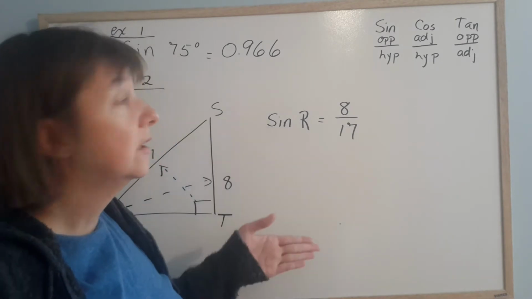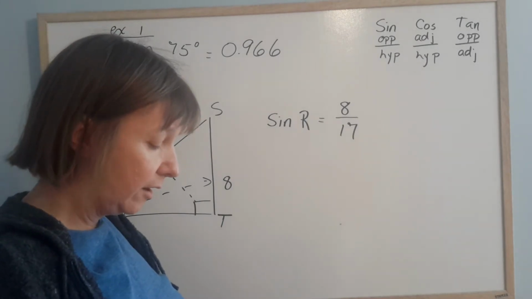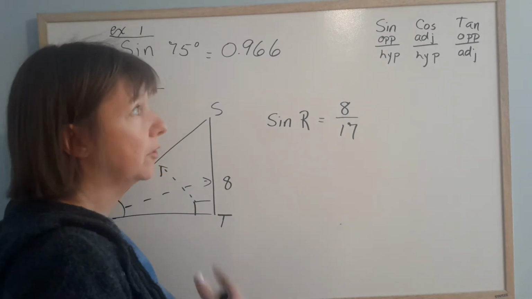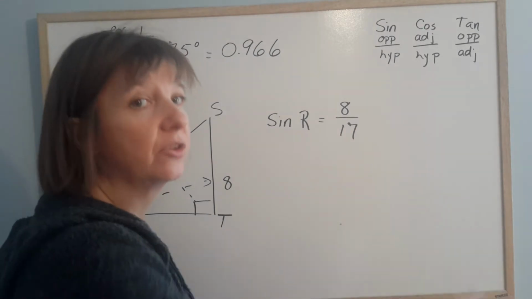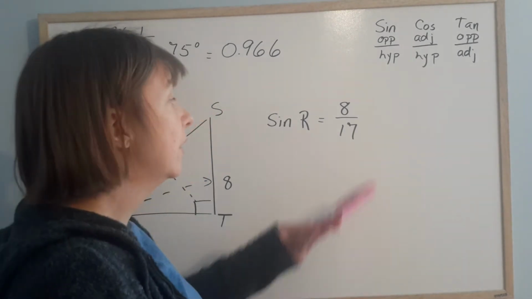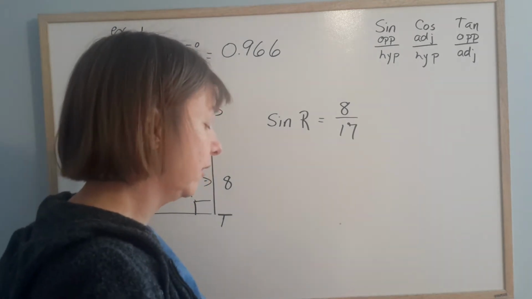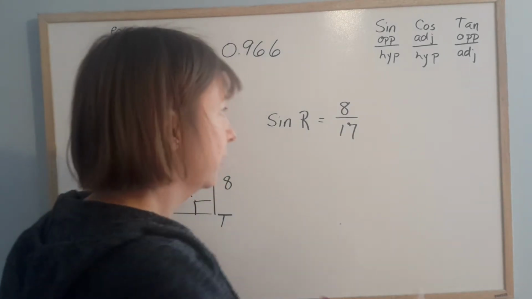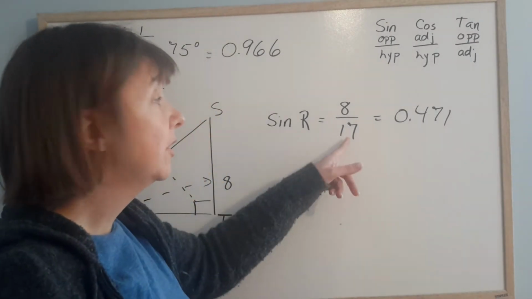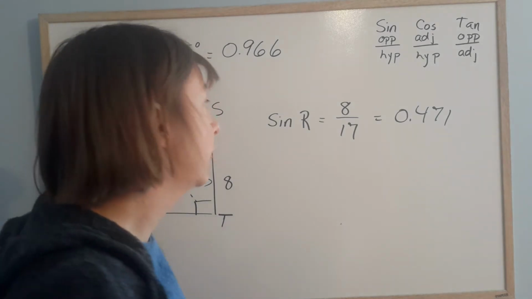Now, you can leave it that way. I actually like it better that way. But in the textbook, I think they actually do 8 divided by 17. The thing about when you do that is you end up having to round it off because the number is irrational. It never ends. So to put down an answer, you have to round it off. So as far as I'm concerned, you can leave it as 8 over 17. But the back of the textbook might say 0.47. It might say 0.471 or something. But you can use this because most of your calculators will do fractions.